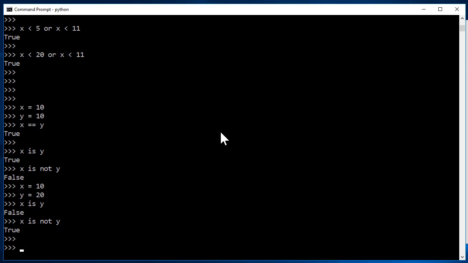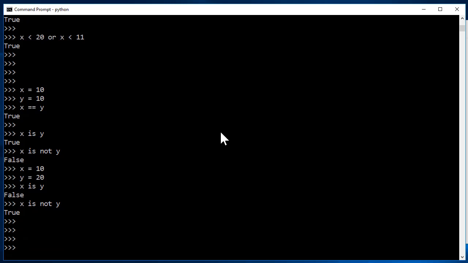Then another type of operators available in Python are called membership operators. So just like is and is not, we have something called in and not in. So if you want to see if something is present inside something, you can make use of these operators. And again, we will be making use of these operators later in the series. So if I give you a quick example, let's say we have a sentence, hello Python, and you need to see if Python is in the string or not. You can make use of the in operator.